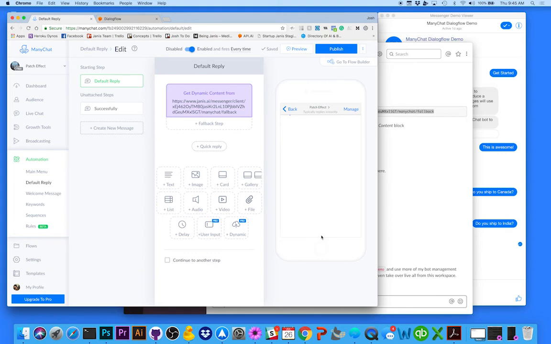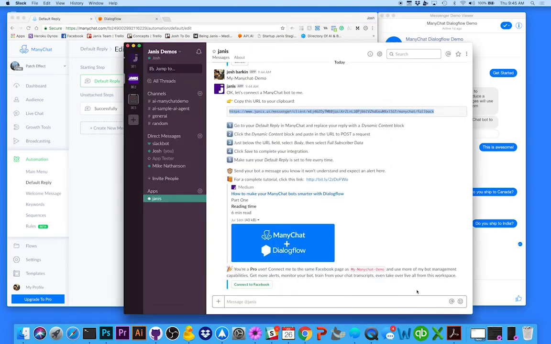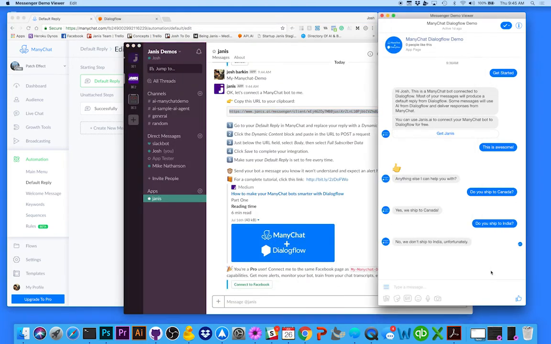Your bot is now connected to Janis, and Dialogflow is connected to Janis, and Janis will manage that connection for you. And you know, just before, I want to show you one thing here. The way you can test your connection is you just send your bot a message that it doesn't understand, and you should see an alert in Slack. So, did you get this?